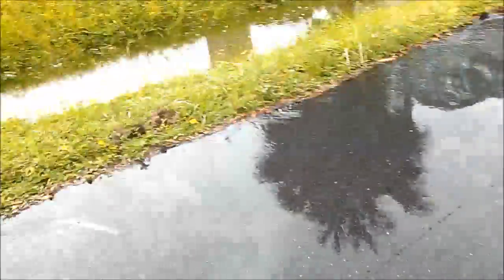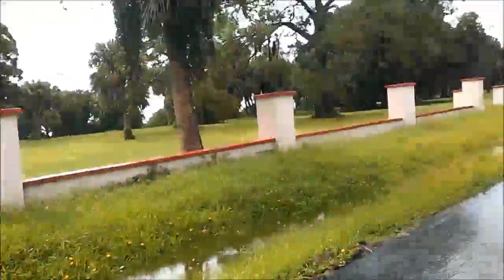So this is the secret spot. Of course, there are people that live here that know about this, but not many people are out here. The couple times that I've been out here, it's a little wet here. My shoes are walking through the water, but now that the rainstorm's gone, it's very nice and cool out here. I think I looked at the temperature, it was like 77, and we're at the end of the summer here, and it was like 90 degrees.